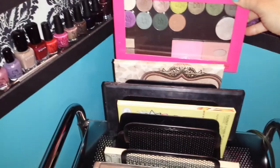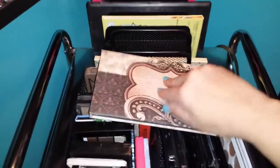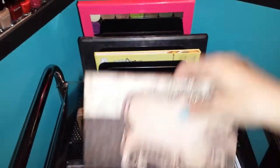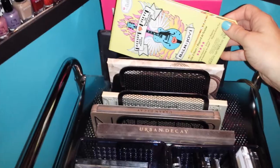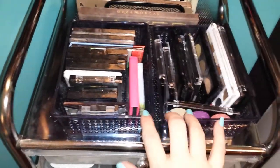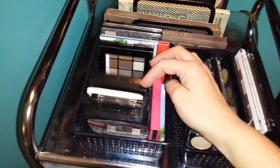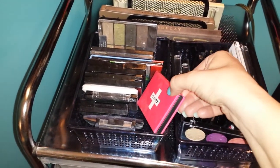So I'm going to start with the top. In the back here I have a Z palette with BH Cosmetics shadows. This is a palette I got from Etsy that has depotted Wet n Wild shadows in it. I have the Balm Jovi palette and the Nude Tude palette from the Balm. I have two of the Urban Decay Naked palettes. And then up here in these two trays that I got from Dollar Tree, I have some smaller random palettes just from wherever. This is a little one from Ipsy.